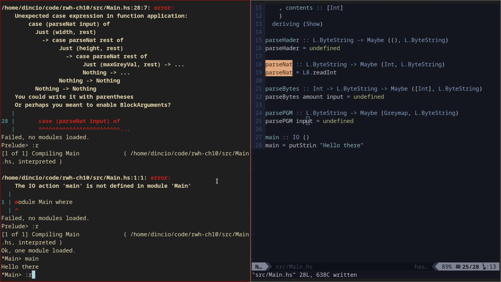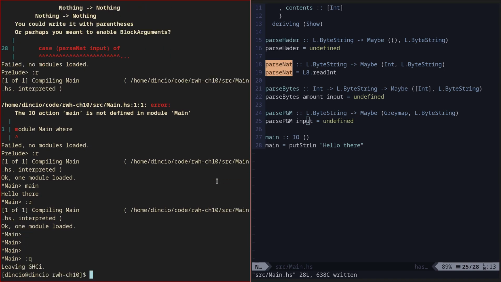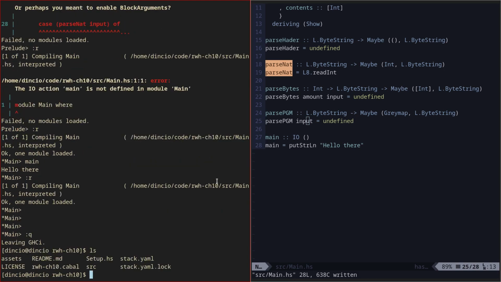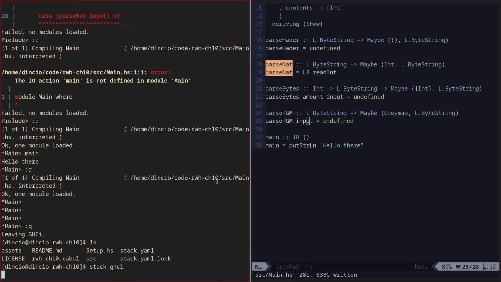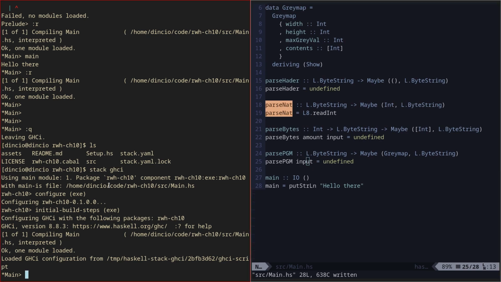So I can reload in Haskell. If you're wondering how I got here, that's :quit. I am inside a stack project, and I explained stack projects in the first video, and you can just do stack ghci, which is the Haskell interpreter, and it just runs GHCi, but it runs it with all the added things it needs to run smoothly. In the context of your project, it loads the main module, so you can call these functions if you want.